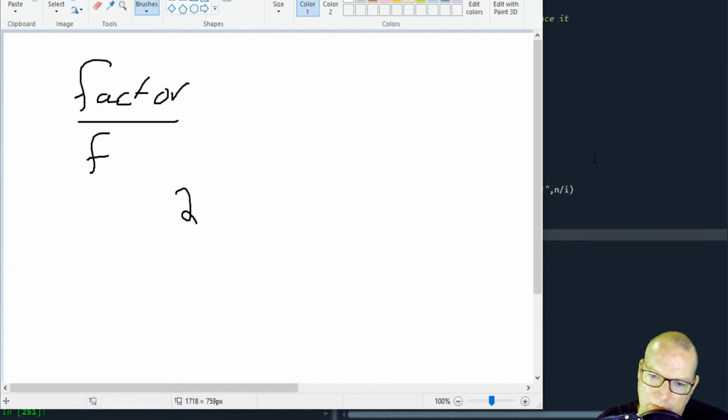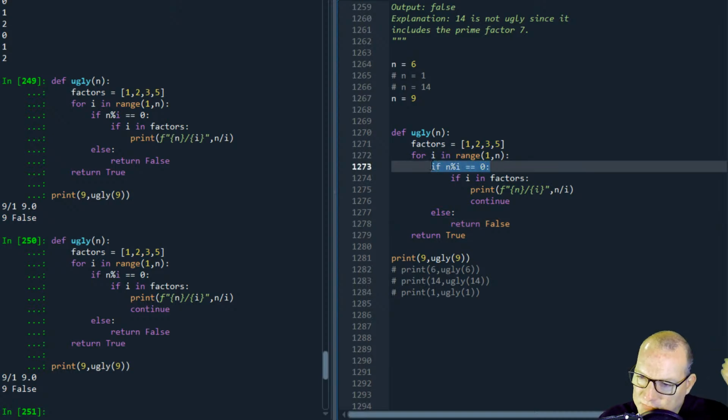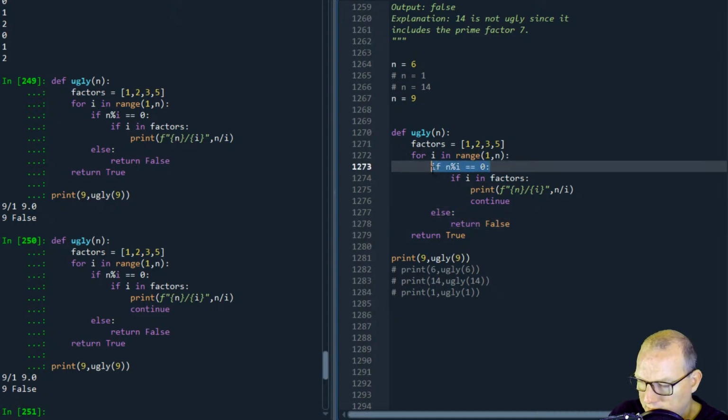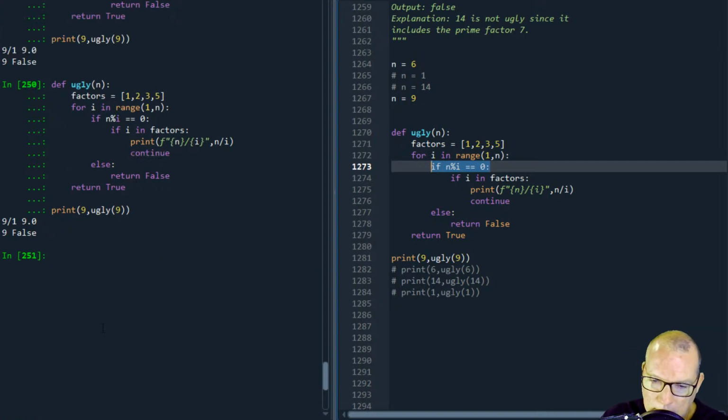All right, if we have 9, we have 9 right now. Because this is flawed. I lied with this being the problem. This is a faulty test. I believe 9 will be an ugly number because its two factors are 9.